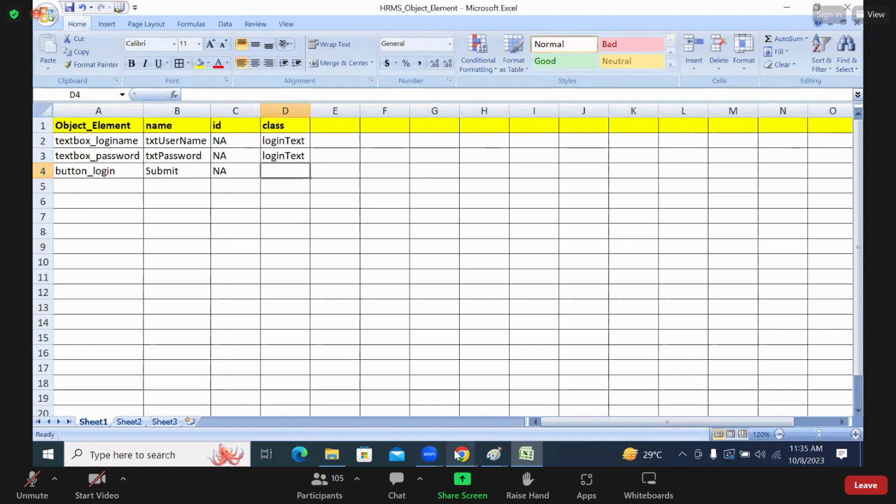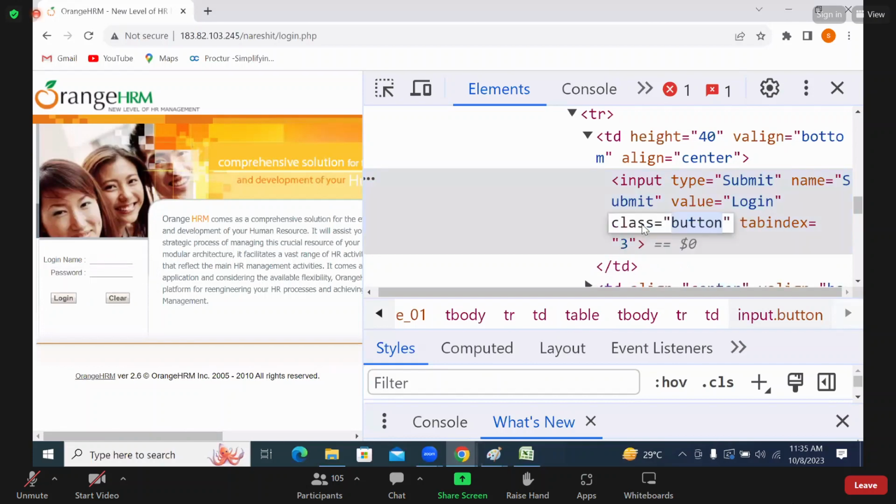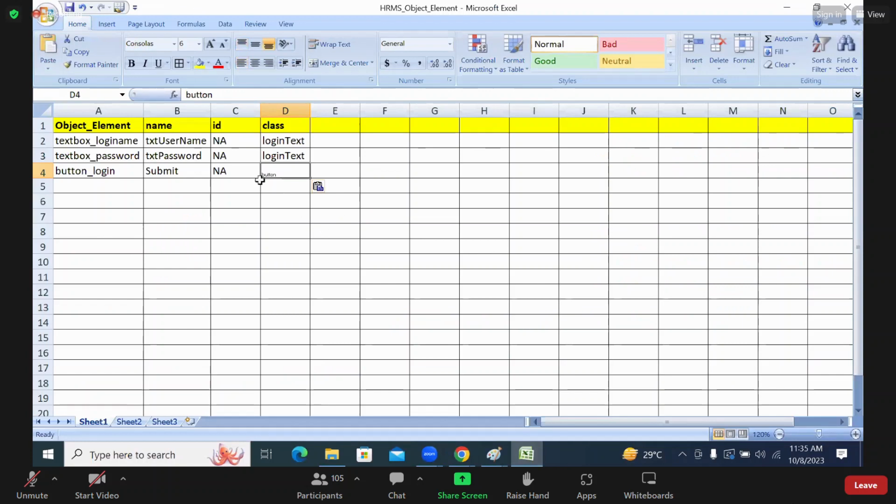Okay. Now class. Any class option? What is the class option? Button. Okay, we got that class option. You will provide that particular class option. So why do we need to prepare this? You'll understand that in the next level. First you need to get comfortable identifying each and every object.